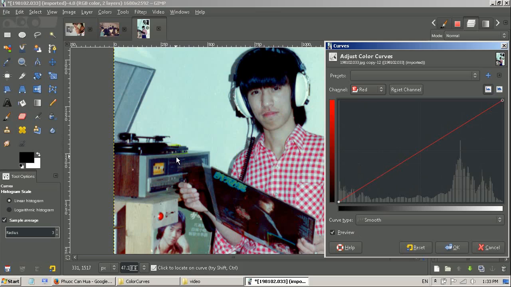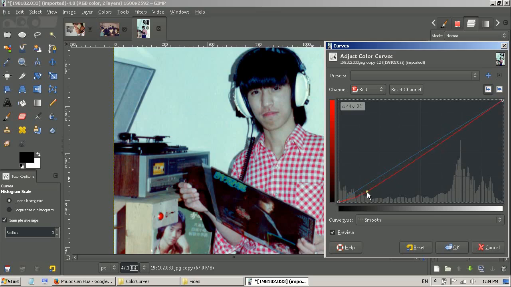I'm showing you in 2 different steps. So let's get rid of the red color here, and this is the dark red part of the image, so it should be this area. So I can drag down the red curve here. You can see the red dots disappearing.